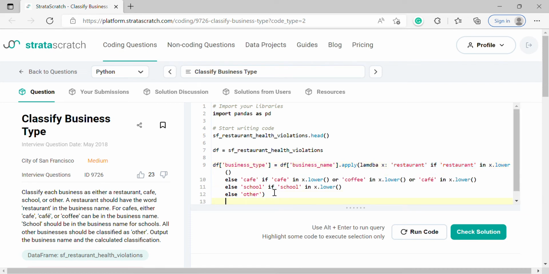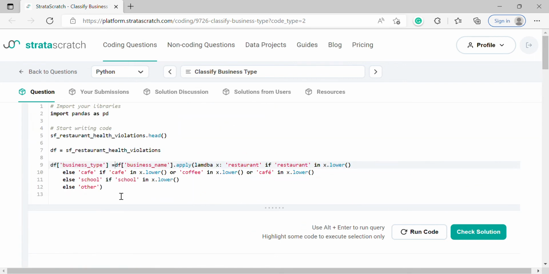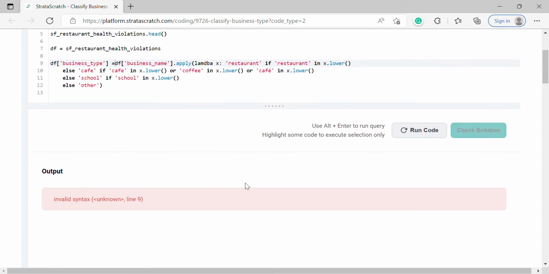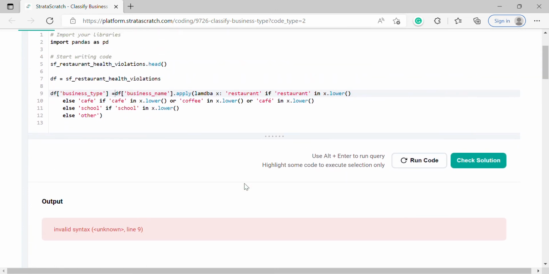Now let me run this and see. Invalid syntax. Maybe I made a typo somewhere. The business name dot apply lambda x dot lower, else, this if, or if, which is correct, else if, which also looks correct, else other.